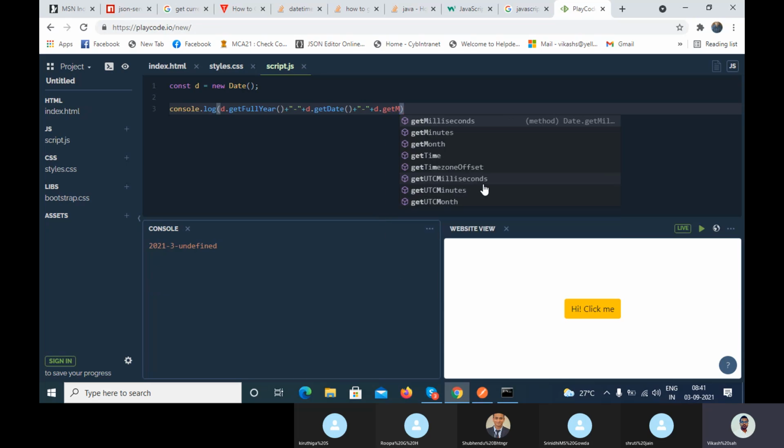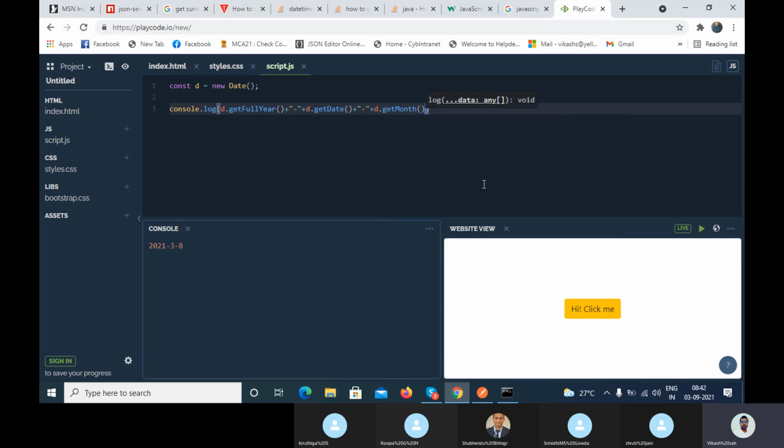getMonth. Month is there, where getMonth, and it is a method, so you have to use it like that. Can you see it here? Right, so you are able to generate the current date. I think month is 9, September. 9 September. Oh, it's showing 8. Yes. Okay, in that case, let me check.